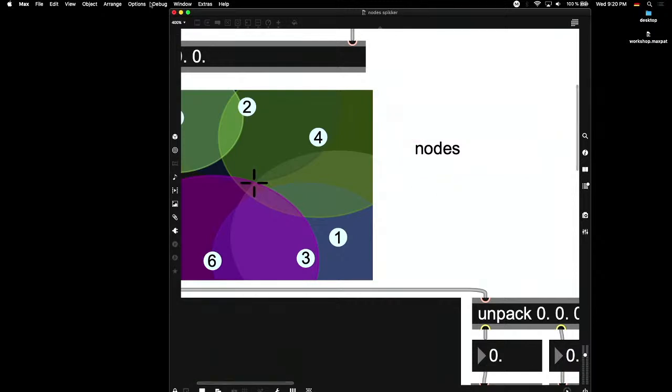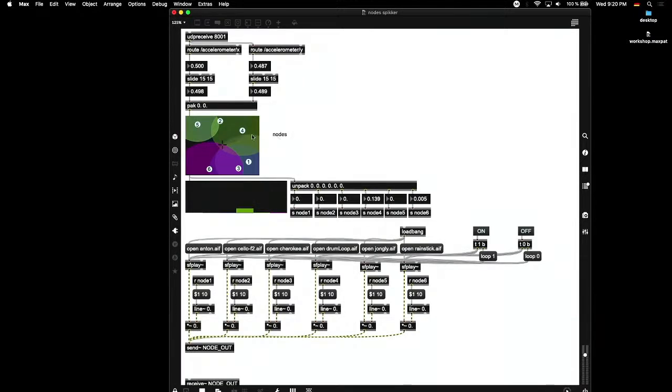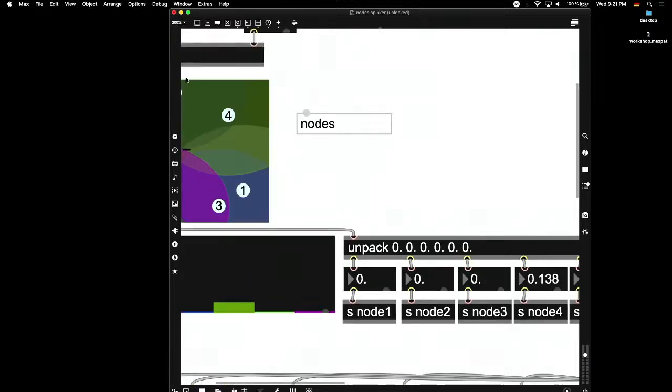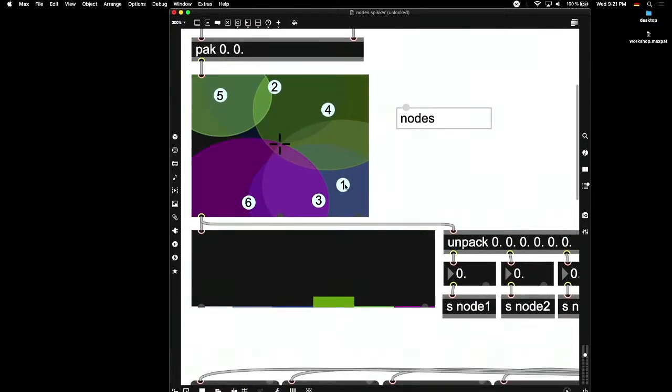What it basically does is that you can define areas. I have here different notes, actually that's why the name is nodes. So 1, 2, 3, 4, 5, 6 different areas of this small square here.